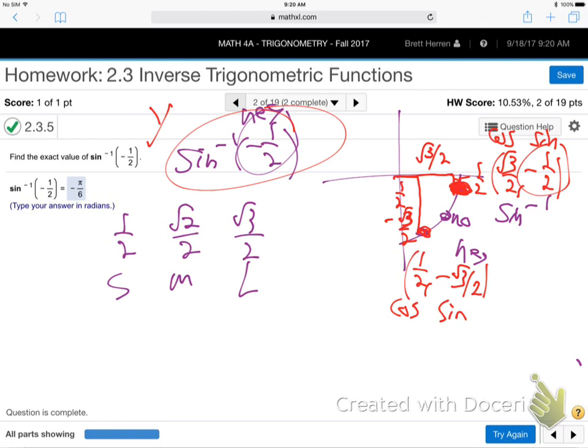Right? Now you could say, well, that's almost 360. That's 330 degrees, really. Yeah, that's true. But remember, we have to say it between negative 90 and positive 90. That's how they're making us say the answers to inverse sine and inverse tangent. Between negative 90 and positive 90. So say that angle, what is it? It's negative 30 degrees, right? This is negative 30, negative 45, negative 60. Make sense? So the answer is negative 30, but we have to convert that.